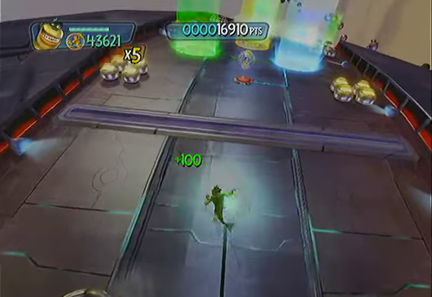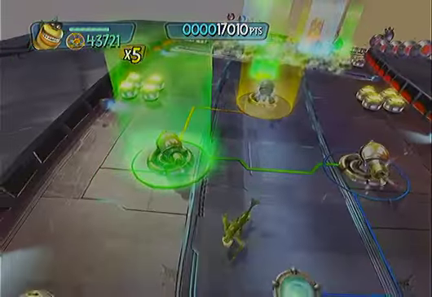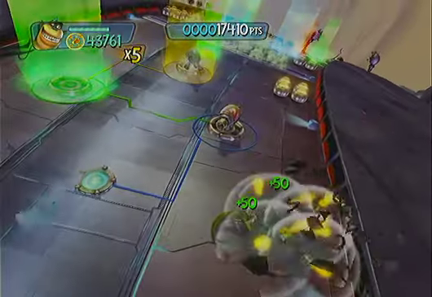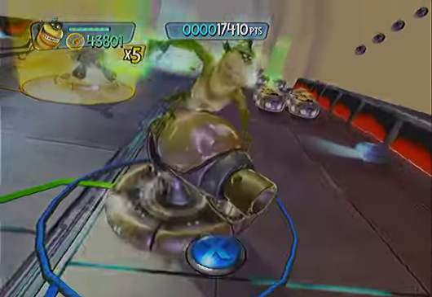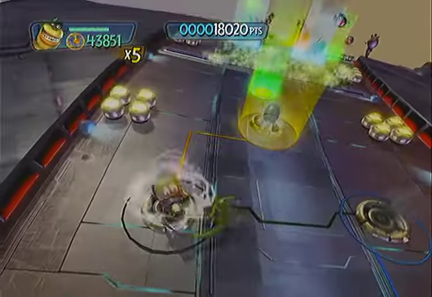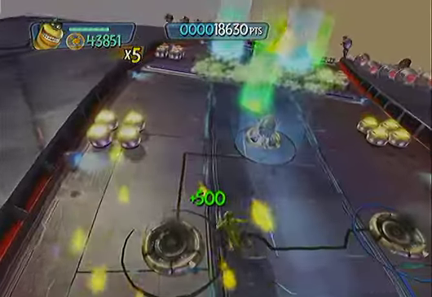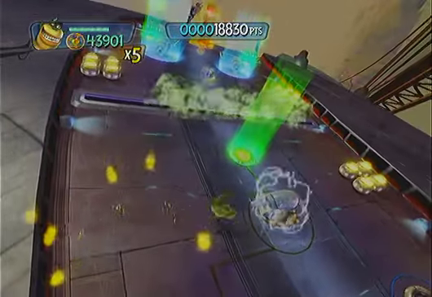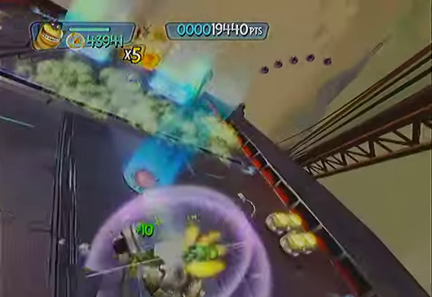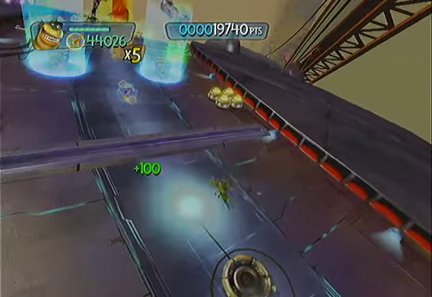Alright, activate. Activate. Ooh, that was good. Alright, gotta be careful. Have fun. Take this, and that, and that. Get out of here! I can see the Golden Gate Bridge over there, folks. Looks so awesome.